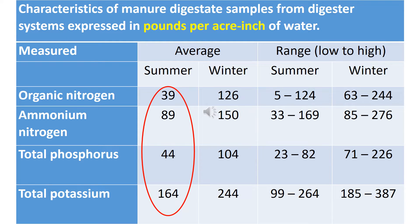Most of the variability that we found occurred between the seasons, with everything being higher in the winter than in the summer. The summer samples were more dilute because water was used to cool the cows, and the cows had access to corrals in the summer so they spent less time in the barn, meaning that less manure was collected.